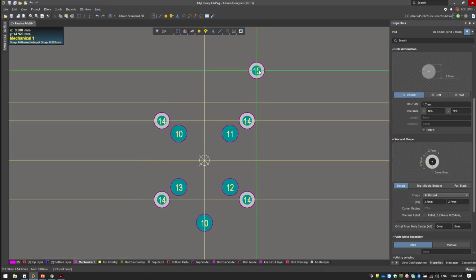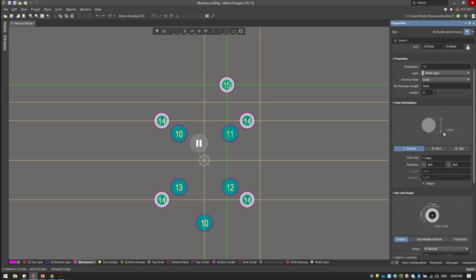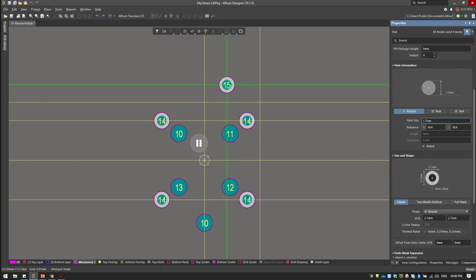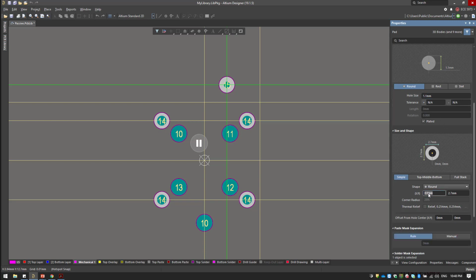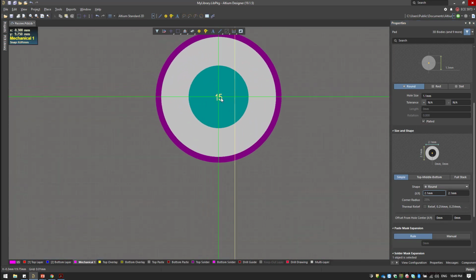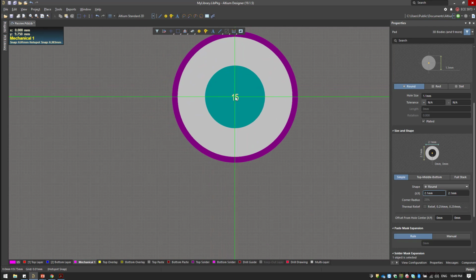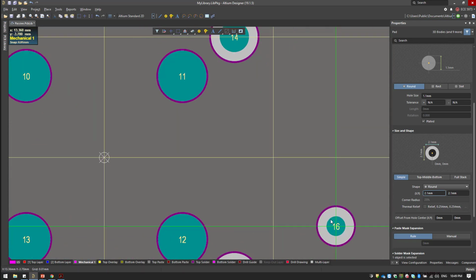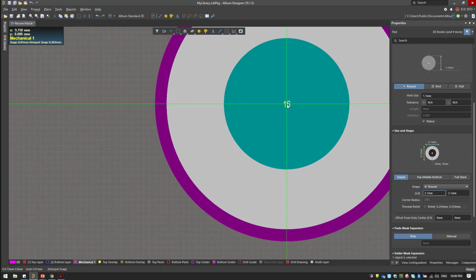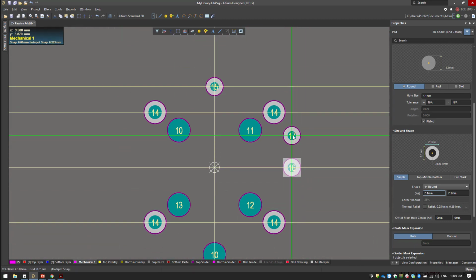So we need a hole. Click on tab, change the properties of this hole. So the hole size is 1.1 millimeter, and in this case you can make it 2.1, add 1 millimeter for cover, and this is a plated hole, and it's exactly here in the center of this point. And we have another one here in this center on the mechanical guide, and we have one to the right, one to the left, and here one to the right, one to the left with 2.5 millimeter spacing.